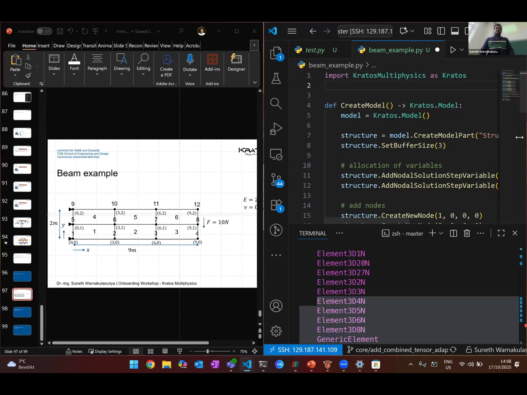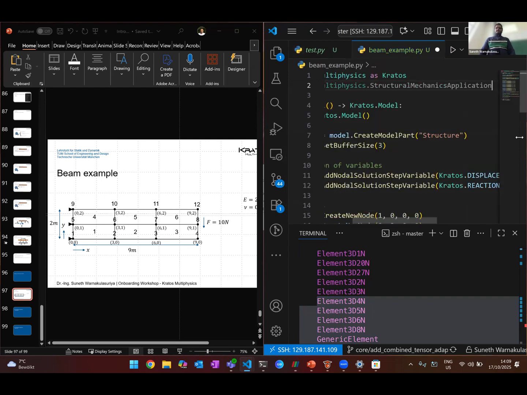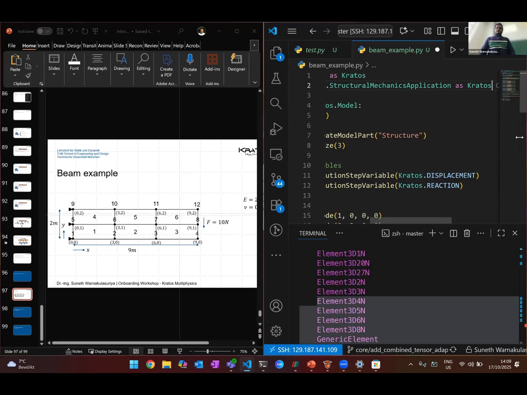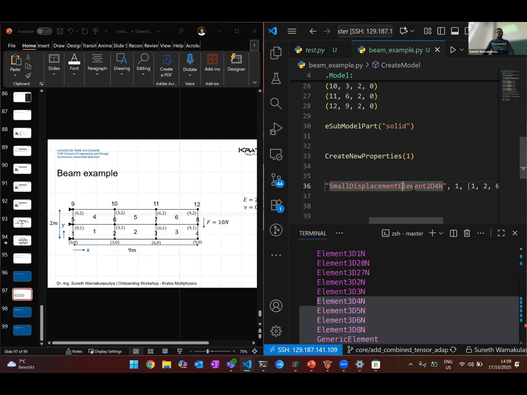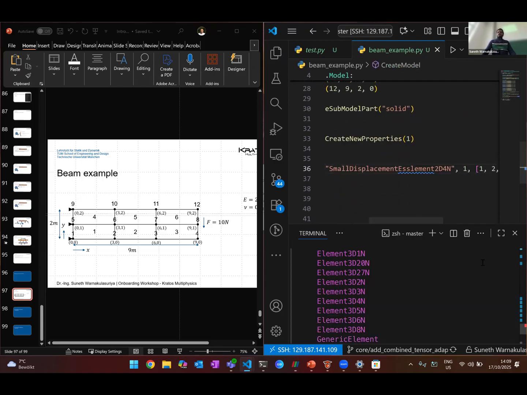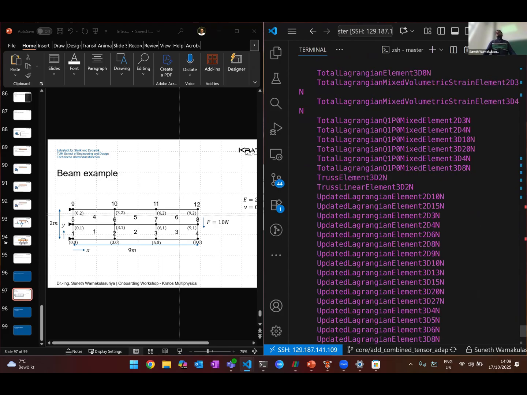So we need to now import the structural mechanics application. Oh, I have it. Nice. Kratos. Save. Now let's see what happens. Okay, I will just make a spelling mistake in here. Now let's run it again. You see, now you have a lot more elements than core.